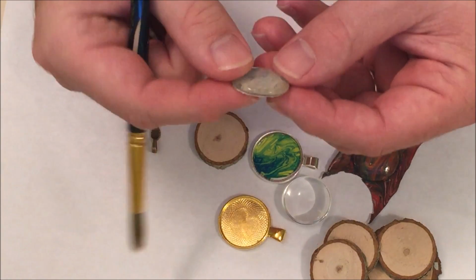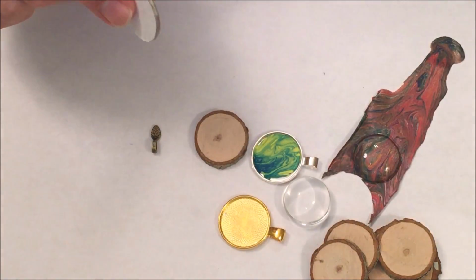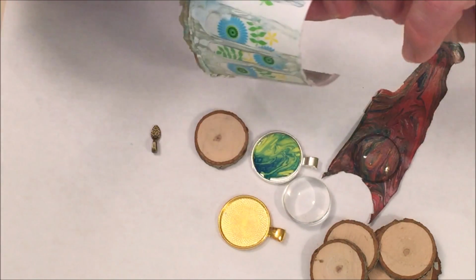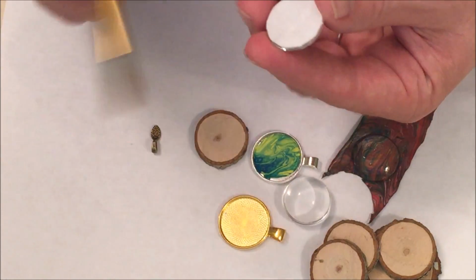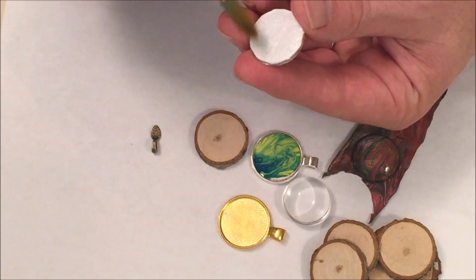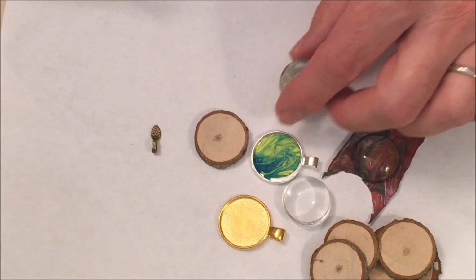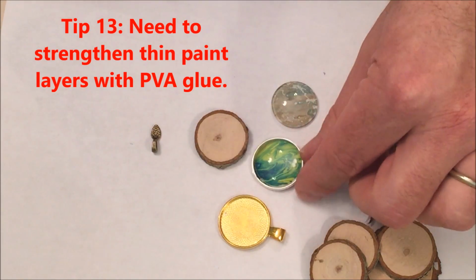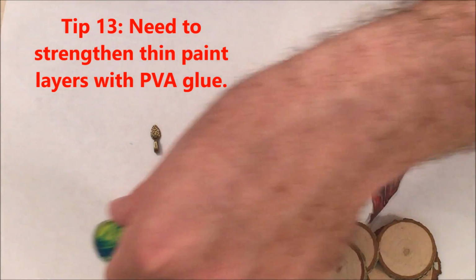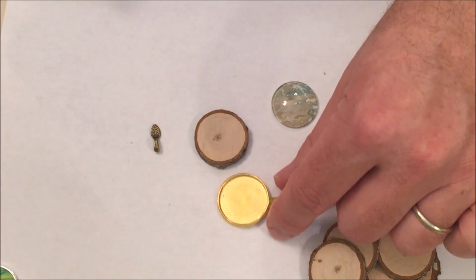This one is real white, almost kind of fluffy, because it's real papery, because I peeled off the wax part of the front of this cup, very carefully, and then I wanted to build up some strength in that, and so the Diamond Glaze is now creating some strength for me there. So it can be that simple, that easy to use, and you can get these pendant trays in many different colors.